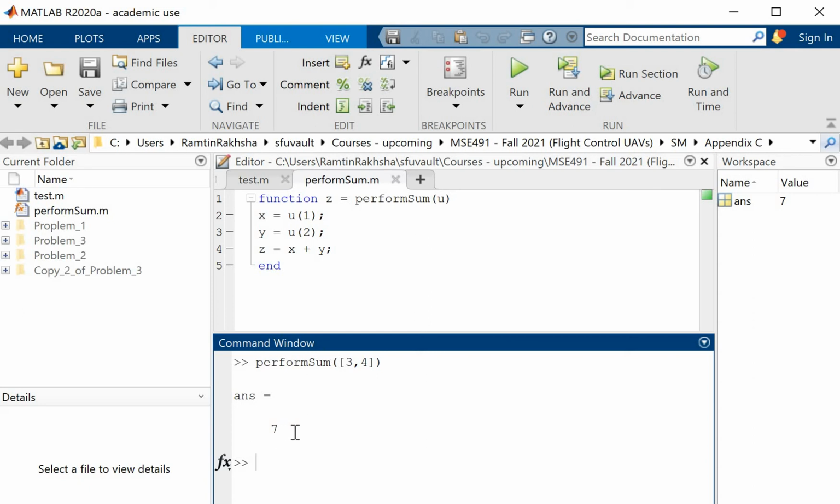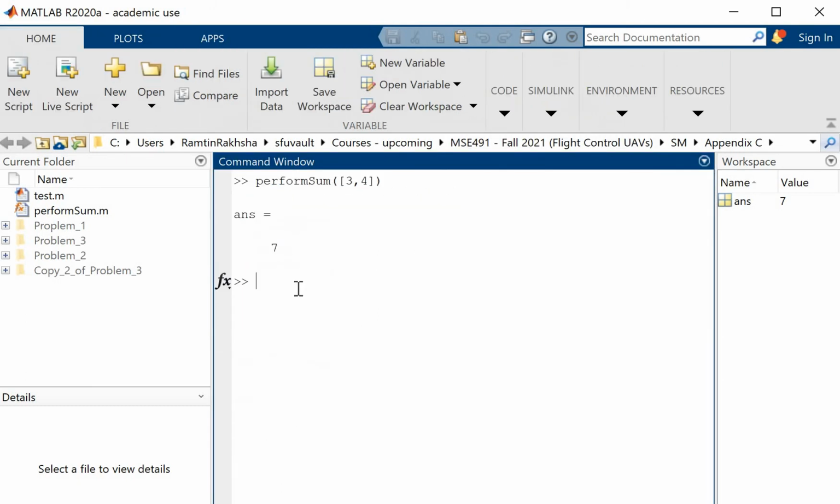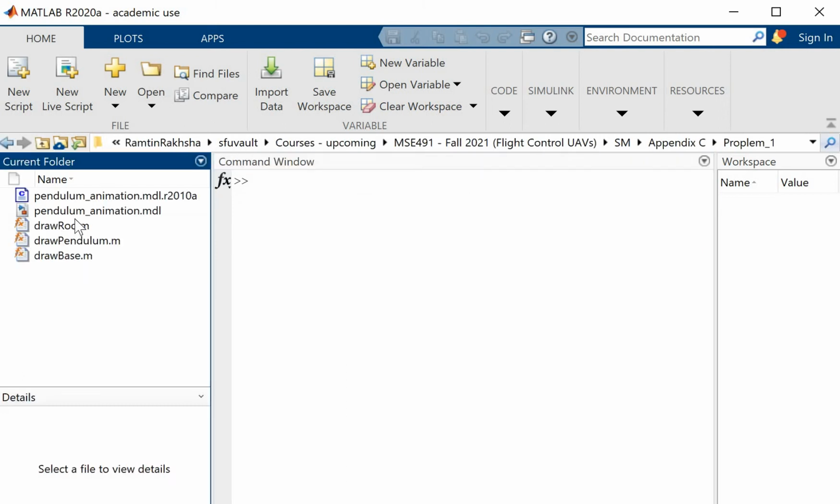So now let's look at the example that we have in the appendix of your textbook, which is the inverted pendulum. So let me close all these, and so it is problem 1. These files are already posted.